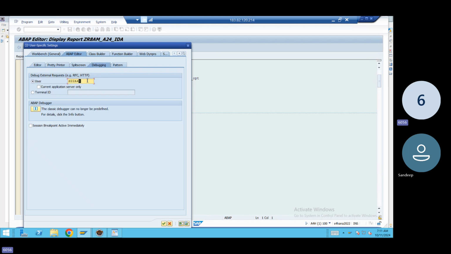By default, your own user will pop up. But if you want to execute a third party or non-SAP thing, then to connect to SAP, for every non-SAP system we will have a user ID and a password.